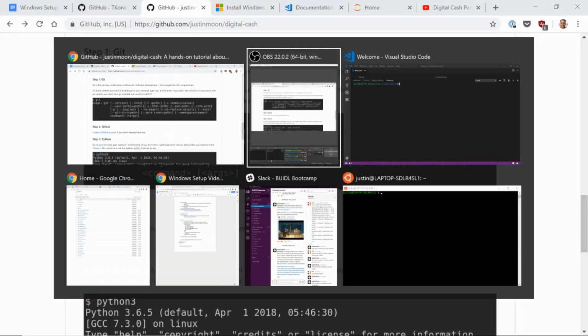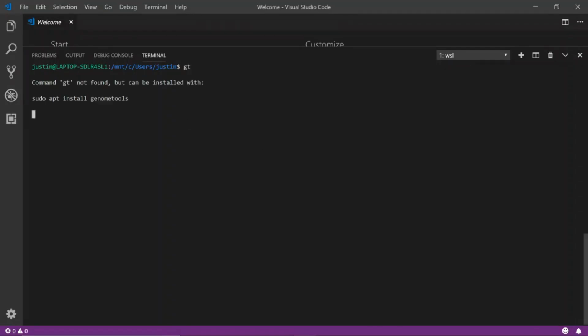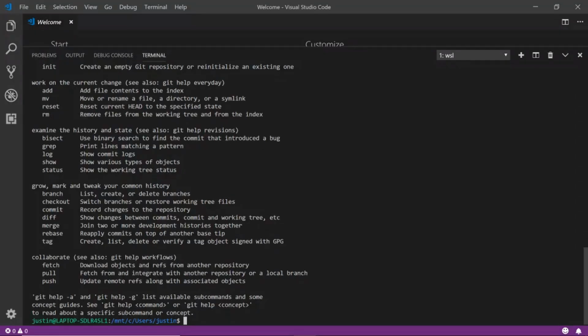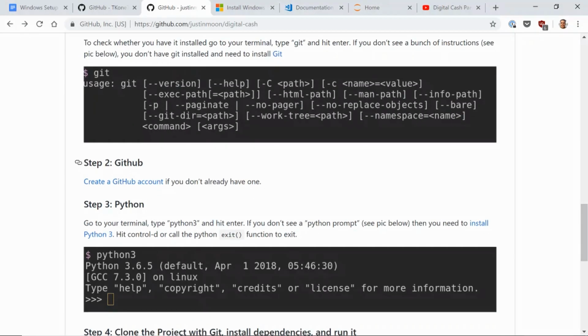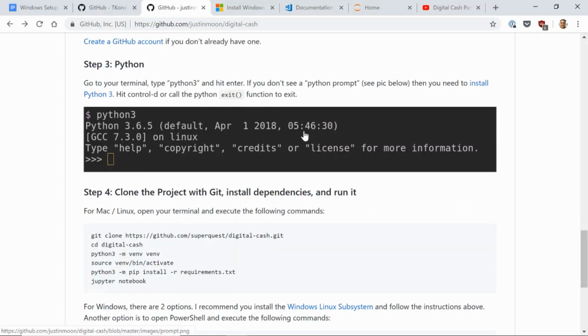If git doesn't give you some sort of an output like this, you can do sudo apt install git-all, if it doesn't seem that Git is on your computer, but I think it should be. And so next, create a GitHub account if you don't have one. Just click this link. We just spent a lot of time installing Python. It took forever, right?